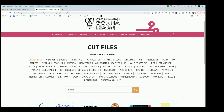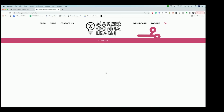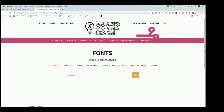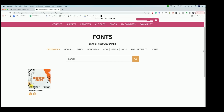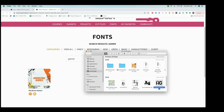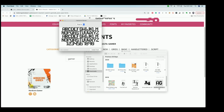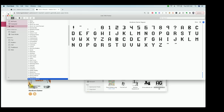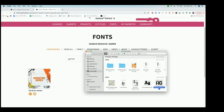Then I'm going to come up here and I want to find a font. So I'm going to select our font category here. And then I'm going to type in, I think it's called Gamer as well. It's called Hardcore Gamer, actually. There it is. And I'll go ahead and download it. It pops up here, and then I'll open it and just go ahead and install this here on the system. And since I haven't opened Cricut Design Space yet, when I open it, it will already be available to me.